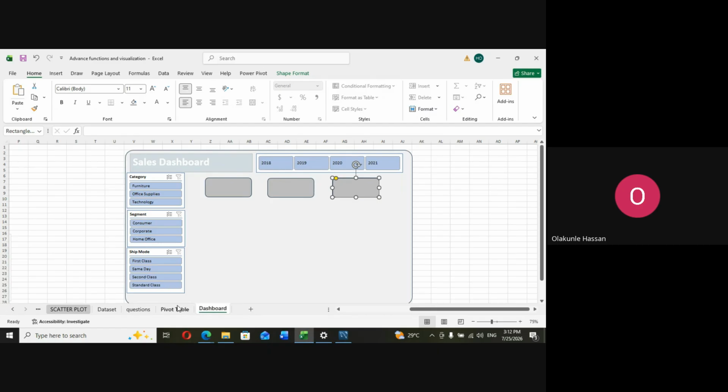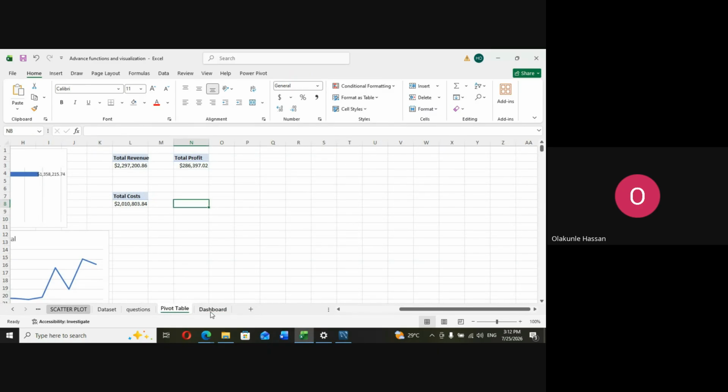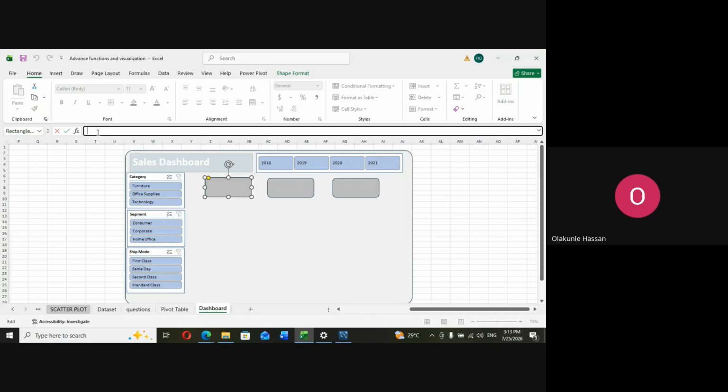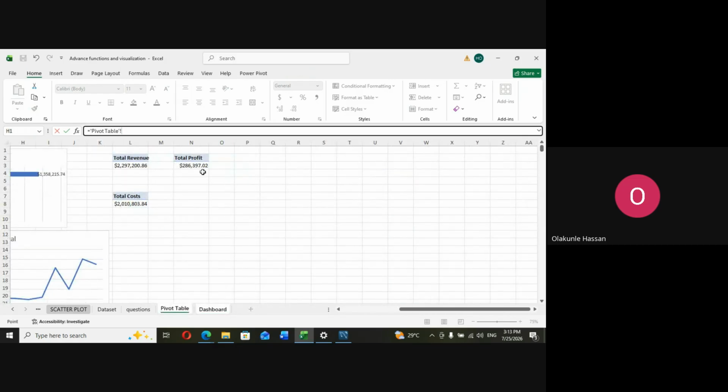Now, how to start with the total revenue. You click on the shape you want to use. Start by clicking on the shape, then you come to your formula bar. If you want to start the function, you start it with an equals to. Next, you come to the pivot table and select this total revenue.